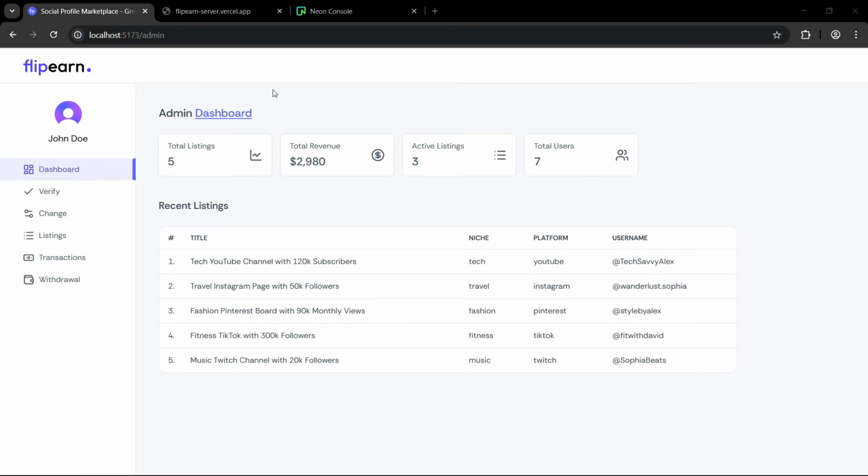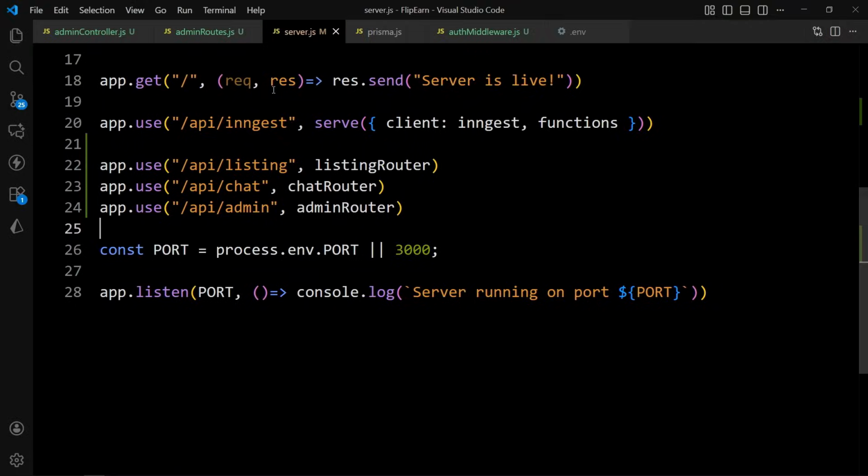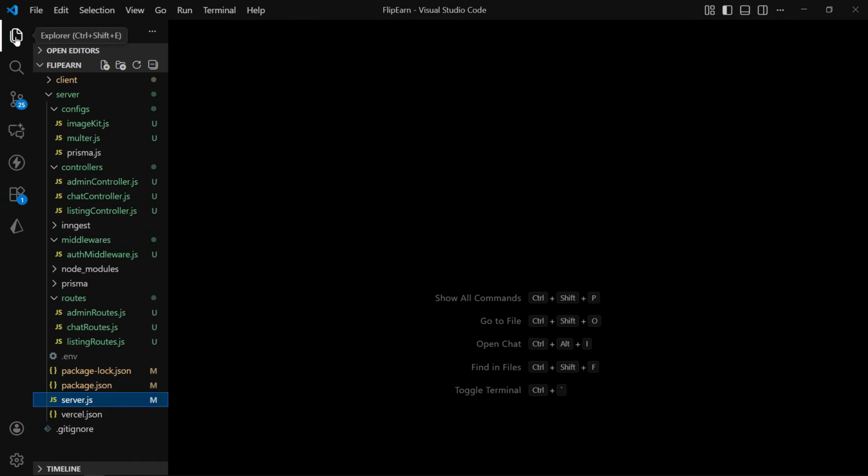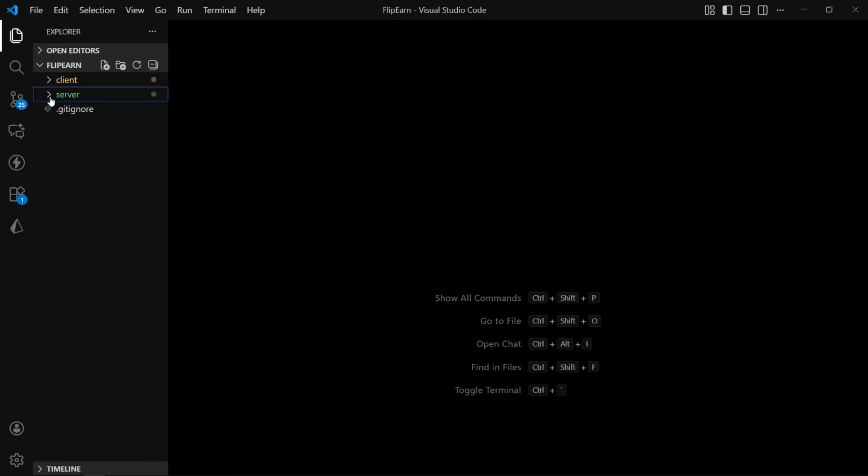So I'll just come back to VS Code and let's close all these files. So right click and select close saved. Now let's open the sidebar, and here we have the server folder. Let's fold this one and unfold the client folder.